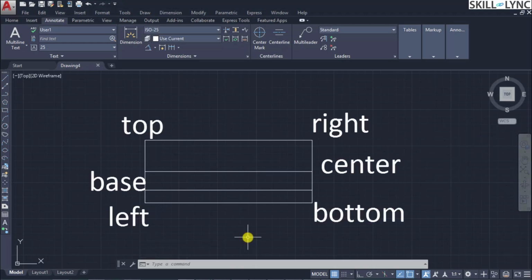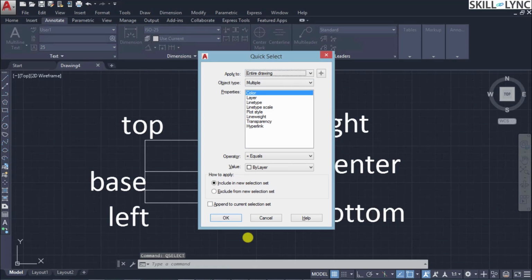Now the other way of applying the updates to all the objects that you have together is to use a shortcut command called QSelect. That is basically the quick select operation. It acts as a filter to select the different layers that you want. Suppose you want to address only the text size or the height of multiple objects, then you can look into here.